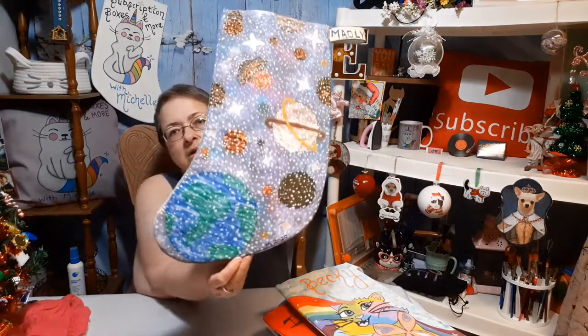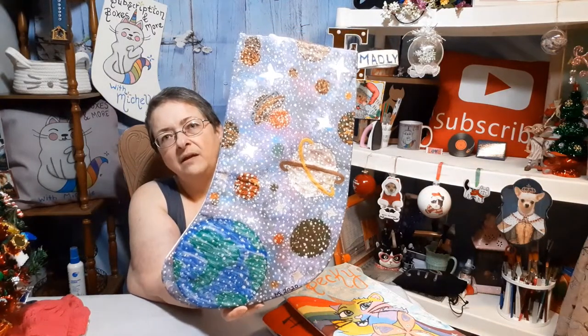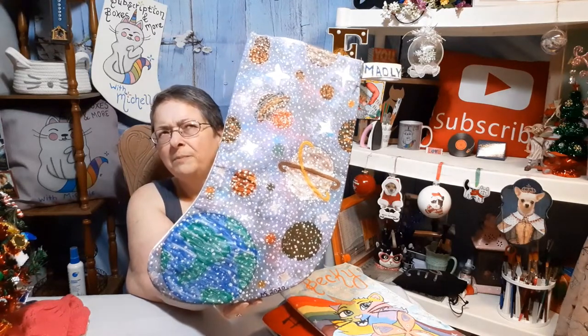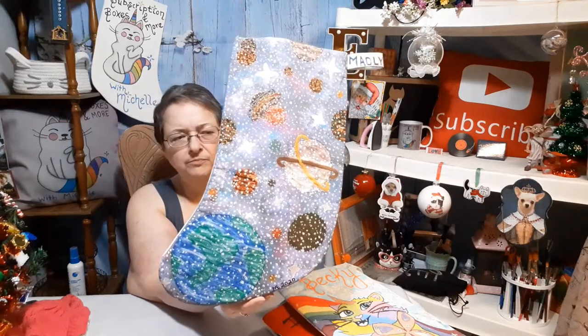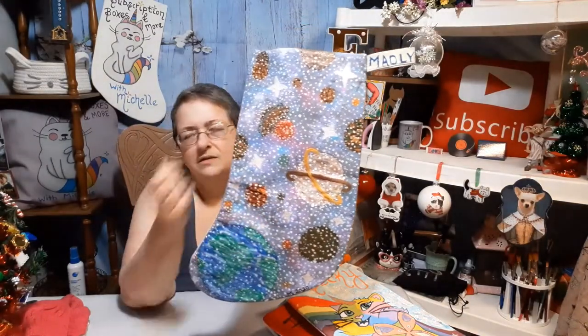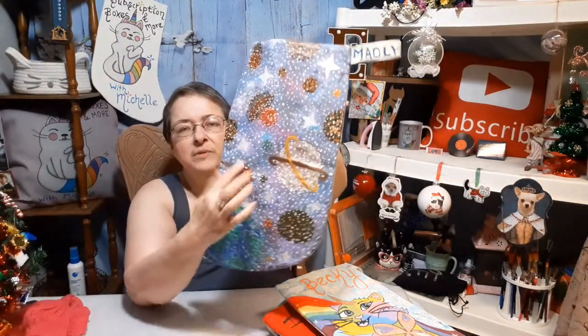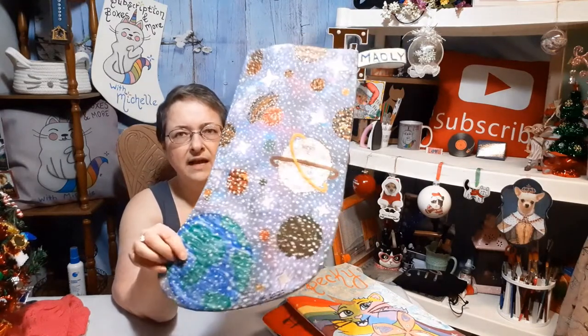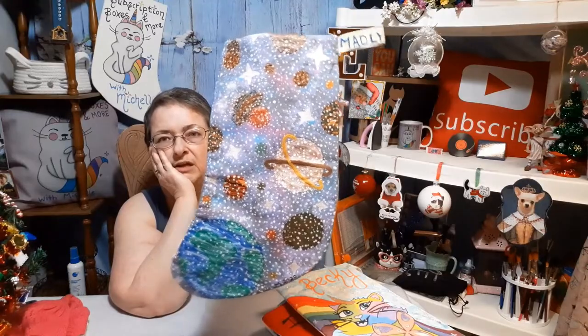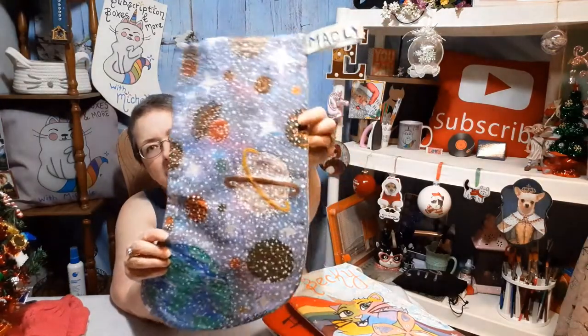I'll start by showing you the oldest grandchild — she's almost 15 and she's into all things space. She's going to be a NASA scientist someday in astronomy. She doesn't want to go up to the moon, she just wants to help other people do it. There's the earth and a bunch of planets. I did a pink, purple, and blue background for a galaxy look, then tried splatter paint but it wasn't working, so I did individual dots of paint. Instead of looking like stars, I'm afraid it looks a bit like a blizzard in outer space — but it is a Christmas stocking.